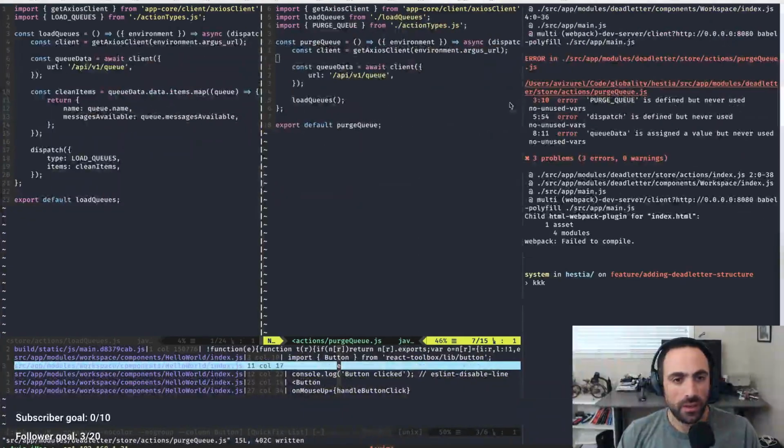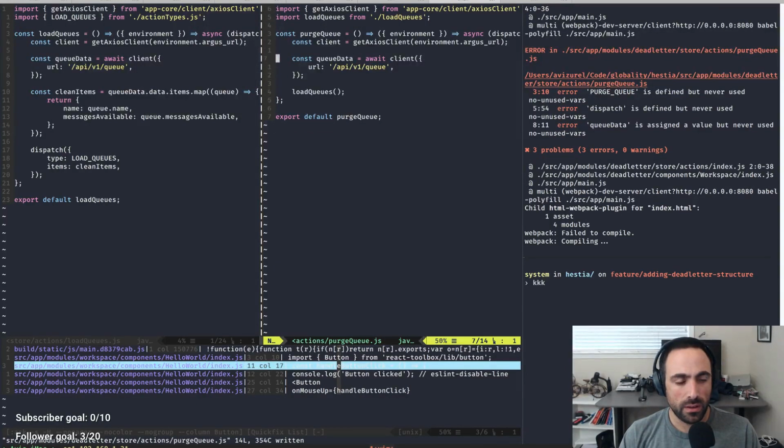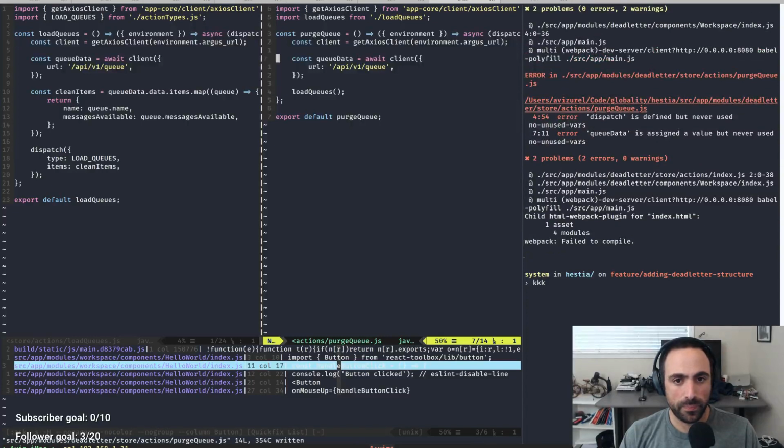All right. I don't see any new messages. Purge queue is defined but never used, so I don't really need this. And then we're gonna load the queue. And dispatch is defined but never used.